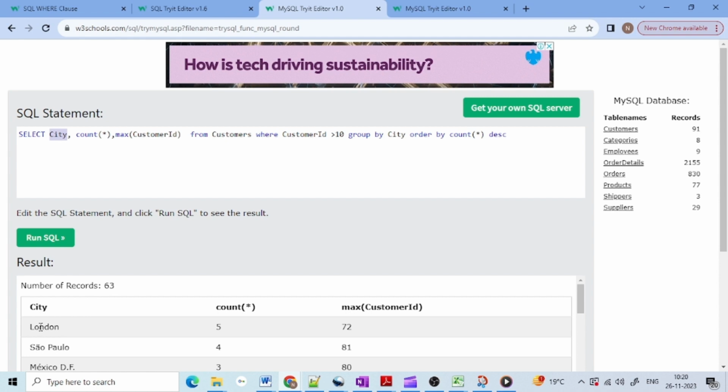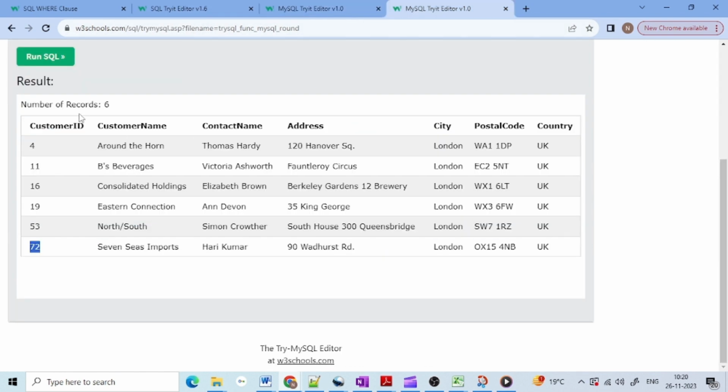Now they are running the aggregate function count. So they will count only London city, how many are there in London, because we are using group by London. So if you execute here, then it will give you this result.